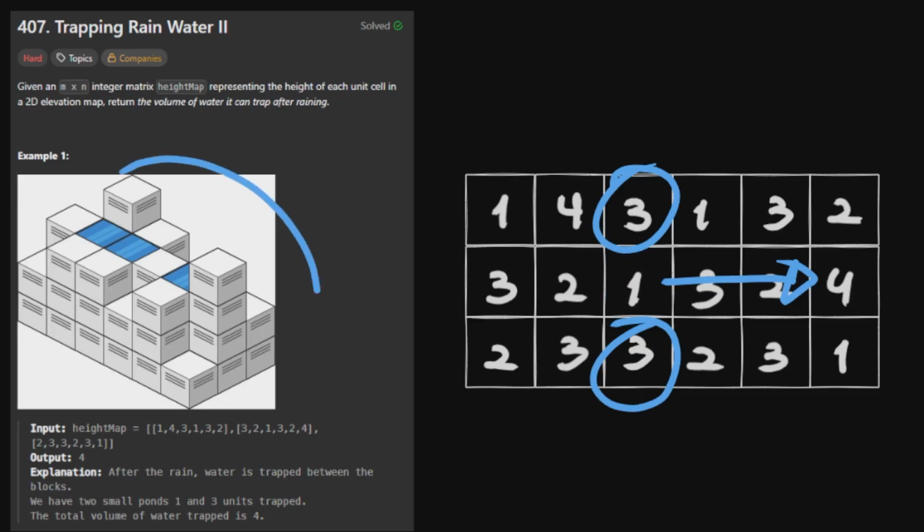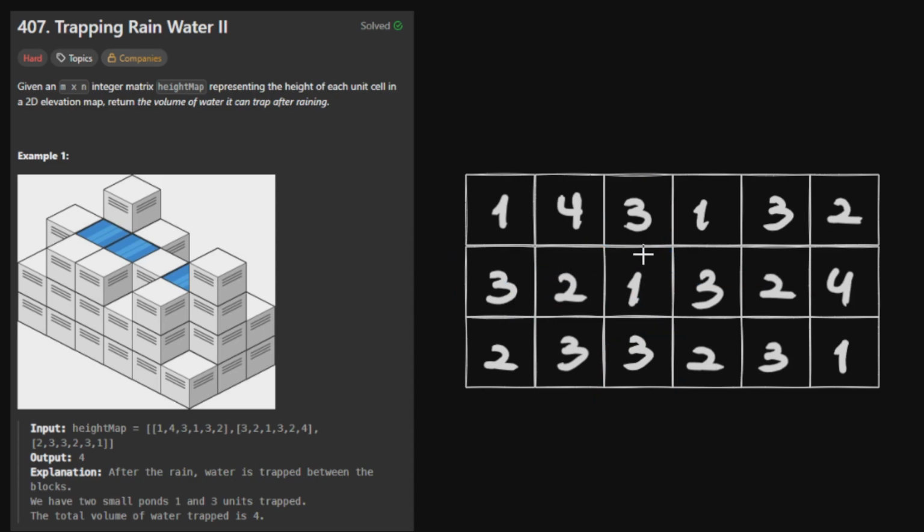Because for this example, here we have a 3, so at this step we have to take 2 blocks of water. So the left bound here is this one. And how can we know this from this point? And the answer is we don't know. So the trick here is the following. Instead of checking for every bound from the center to every border, we are keeping track of every bound from the borders to the center.